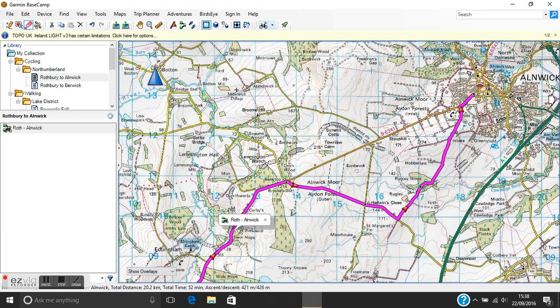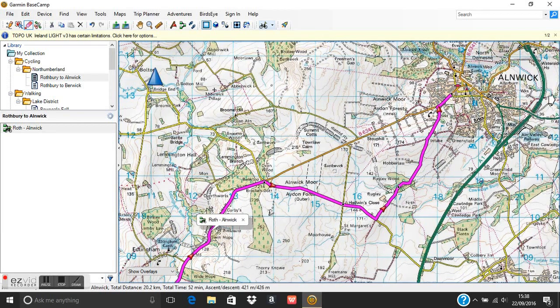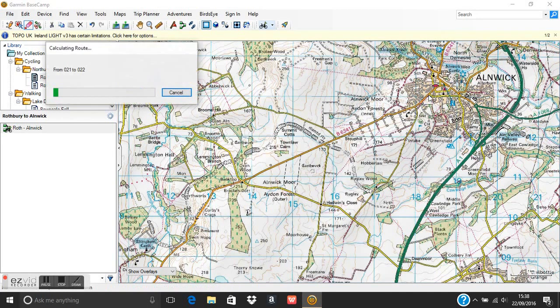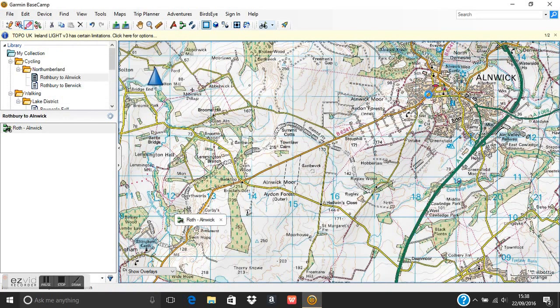So if I look at the very end of this route now, I'm just going to move the map page across. So as I move the cursor to the right hand side of the screen, I get that white arrow which lets me move the map page across. Where I've got that black dot at the end which ends the route in Anik, if I left click with the eraser symbol on there, it'll take out that last leg down to the last shaping point. So that's again how you can take points out of a route. If you've made a mistake, you can simply use the edit undo, and that'll always take you back one step.